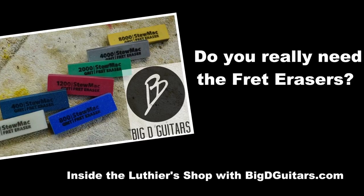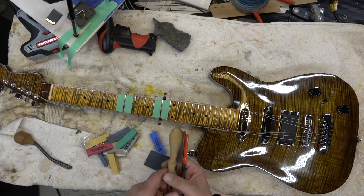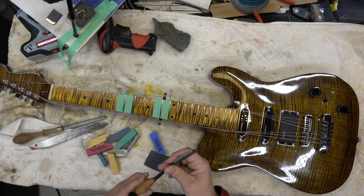Do you really need to buy the Stumac fret erasers? I've been doing a lot of fret work lately, and to be honest, they're probably one of my favorite tools that I've purchased over the last couple years. I have all the different fretting tools available, and I exclusively used this for many years.